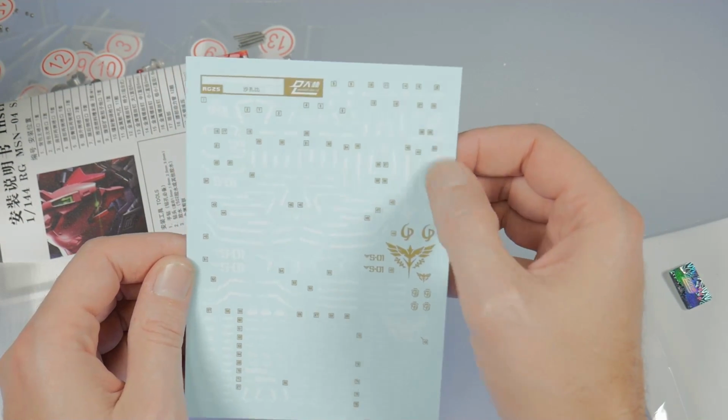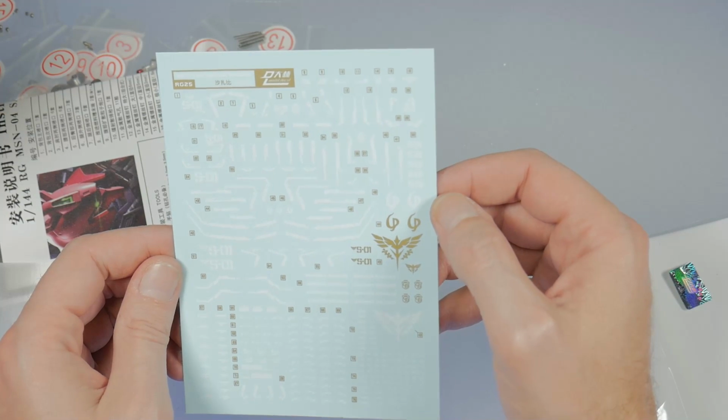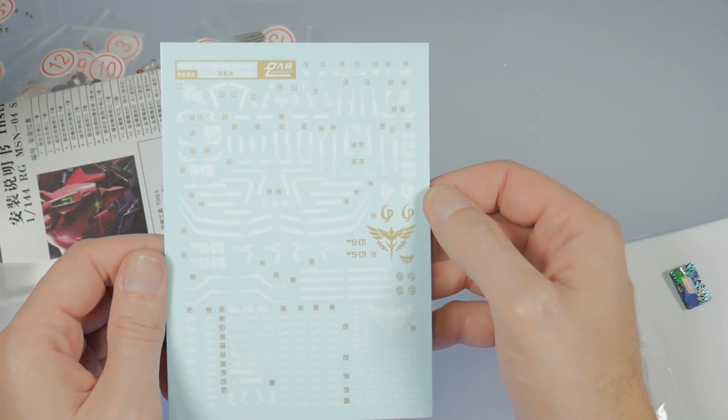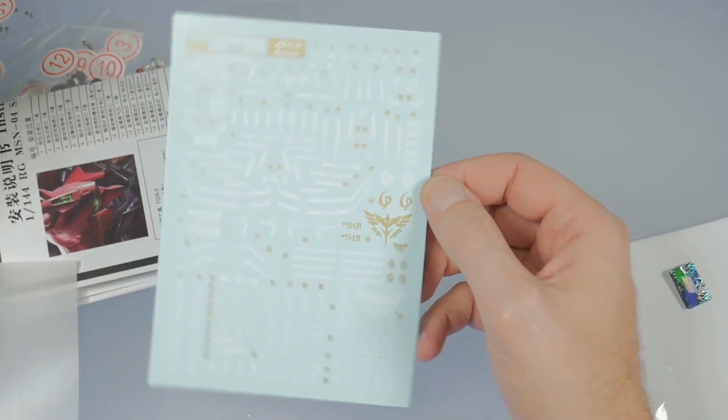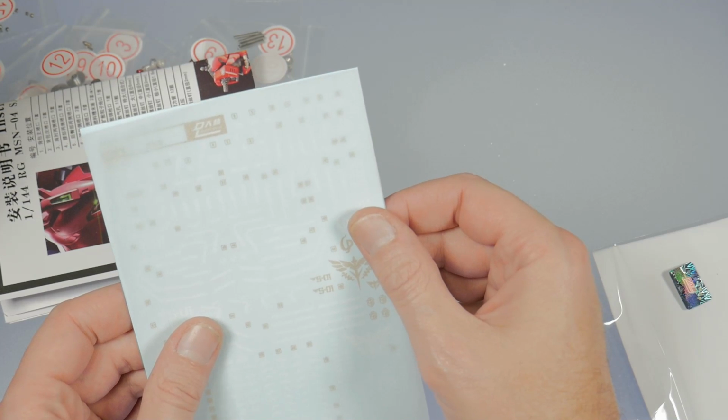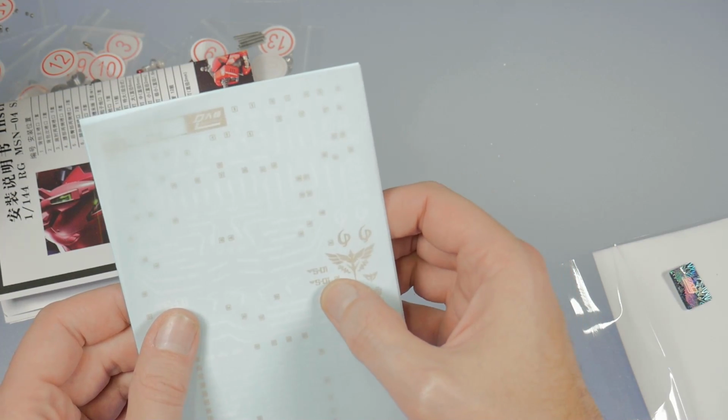These look really, really good. I can't wait to end up using these. So yeah, for $4.99, you can't beat that price, honestly. And it's definitely cheaper than if you end up getting ones that, I don't know if Bandai has released them yet, but it's definitely cheaper than getting those.